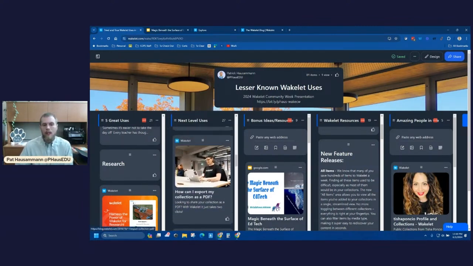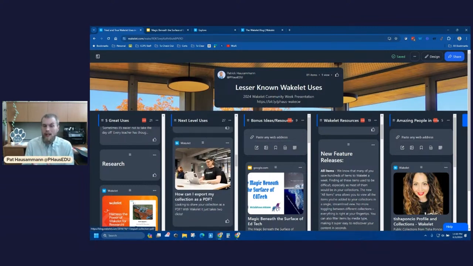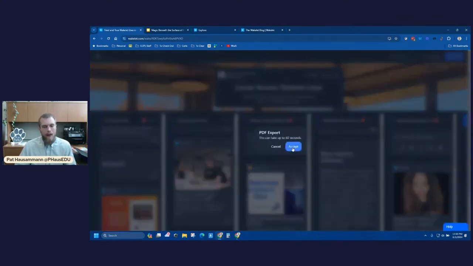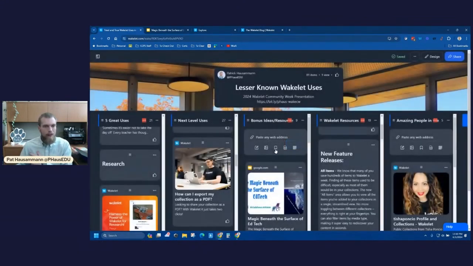Another piece that we have used to create essentially ebooks, and we normally use the mood board format for it, is the ability to export an entire collection as a PDF. So we'd have the students design their different graphics, put the different elements in, and have all the information in. And then they would simply come up to our three dots up here in the top right, do export as a PDF, and walk through that process, let it download, let it finish the whole thing.